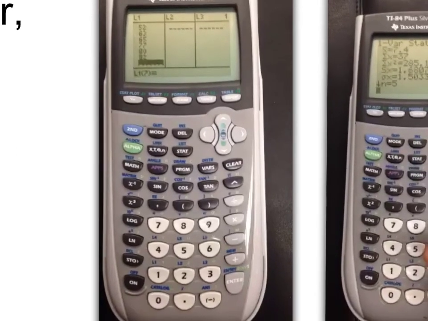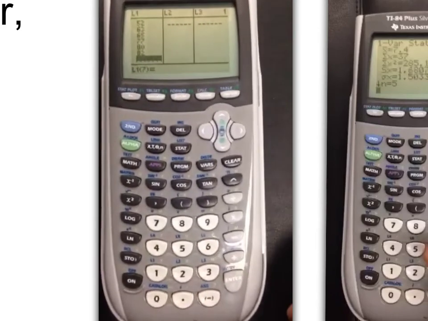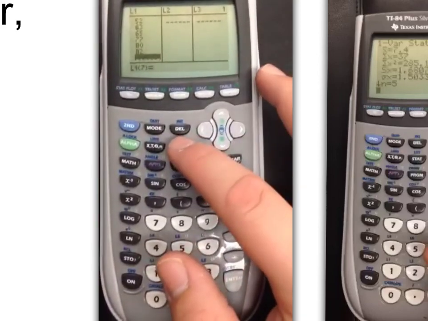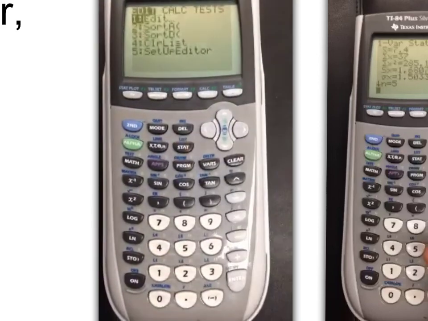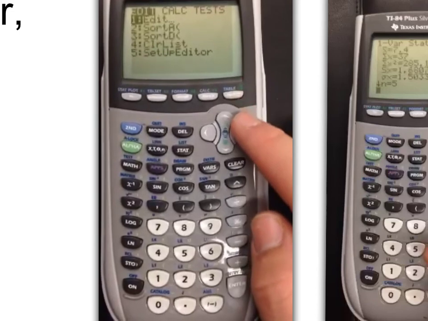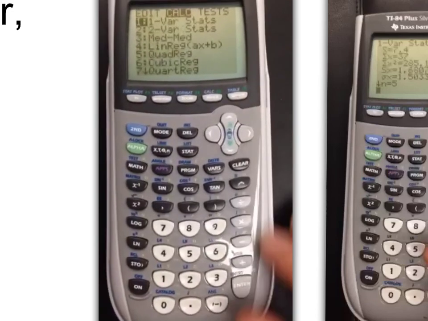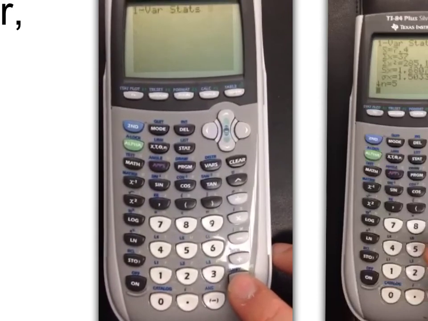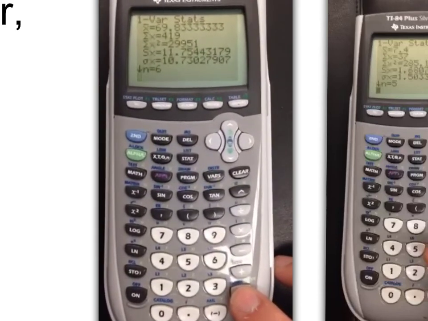Once I've entered in those values, I'm going to hit the stat key. You're going to go right to calculate. Then again, you're going to hit enter on number 1, the one variable statistics, and then hit enter again.